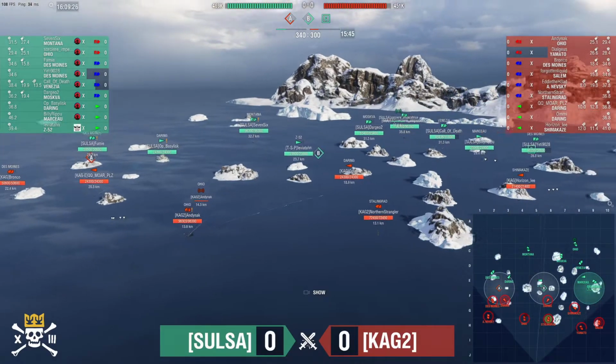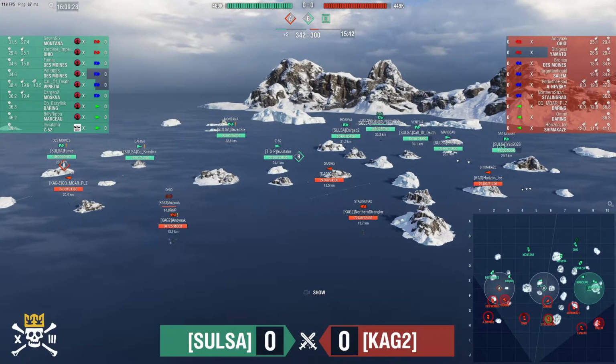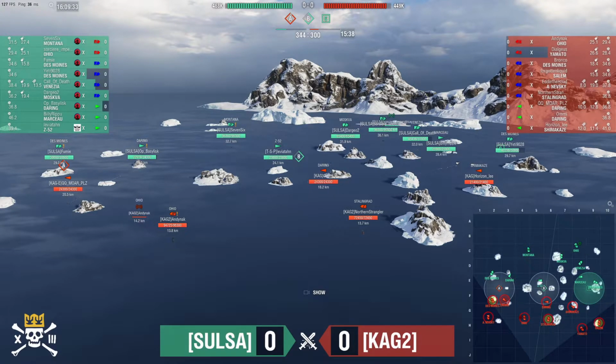So that's what KAG was expecting, right? KAG was expecting that SULSA was going to take the C cap. That's fine. But what you need to do then is make sure that you can take the A cap and the B cap.